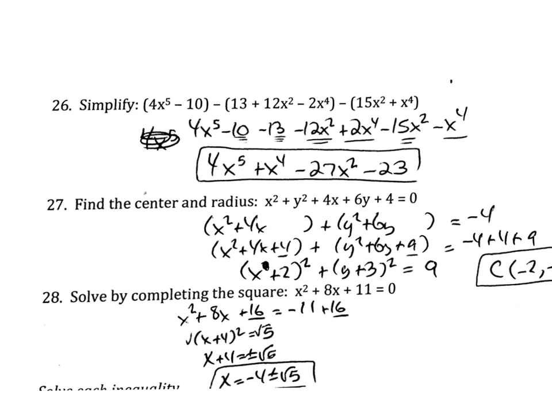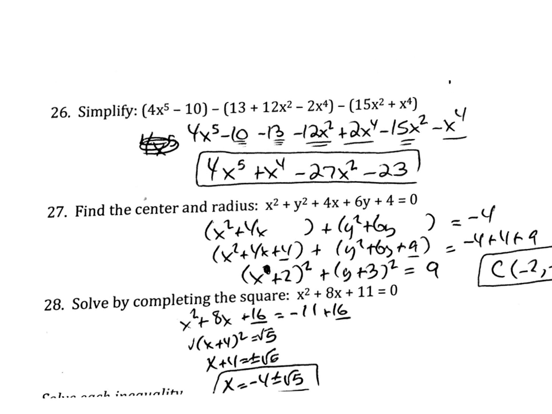26, I don't think we have much trouble with 26. We were really good at this when we did this. What I did, though, is I took the negative sign. Remember, negative changes all the signs in there. So I took them out of the parentheses and changed all the signs. Same thing here. I took it out of the parentheses and changed all the signs, just rewrote it. Combine what you could. I kind of underlined there what I combined. Remember, write your answer, biggest exponent down to smallest exponent.